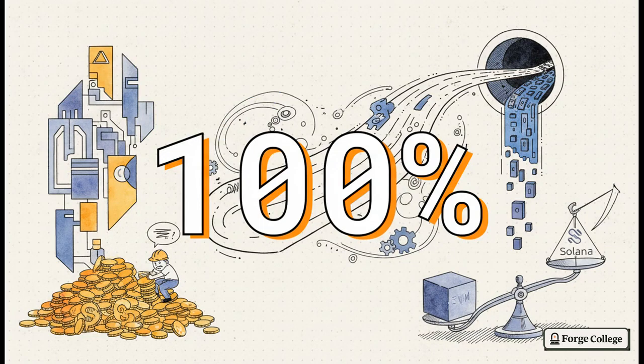And you know, we absolutely cannot talk about data without bringing up the sheer joys of calculating rent exemption. On Solana, you literally pay for the space you take up on the network. This isn't just an afterthought you can push to the end of the project. Your account sizing choices directly constrain how you group data. If you blindly port an EVM mapping into millions of individual Solana accounts without thinking about the rent exemption math, well, your project is going to run out of funds before it even gets off the ground.